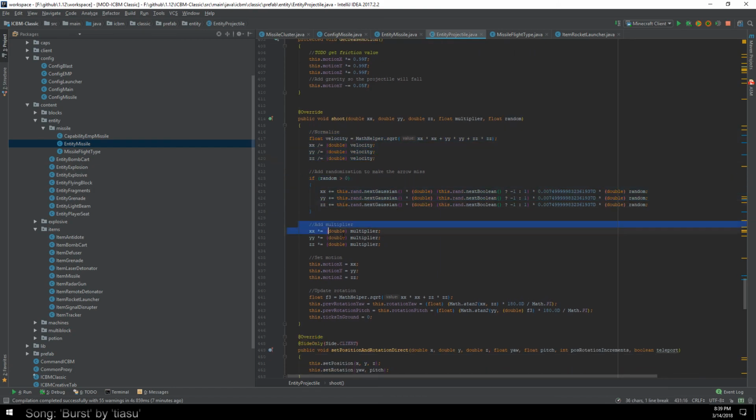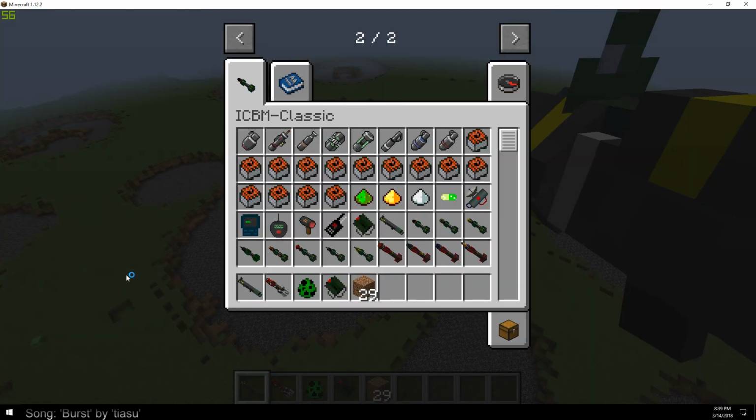Normalize, add a random, add our multiplier. Our multipliers are basically our speed value. This is set to 2. I will expose this to the configs eventually when I confirm that this actually does work the way it's expected. Then it sets the motion, and then it updates the rotation angles to match that motion vector. So this all works really, really well, and we can get good effects with this, and I'll probably expand on these effects in the future.